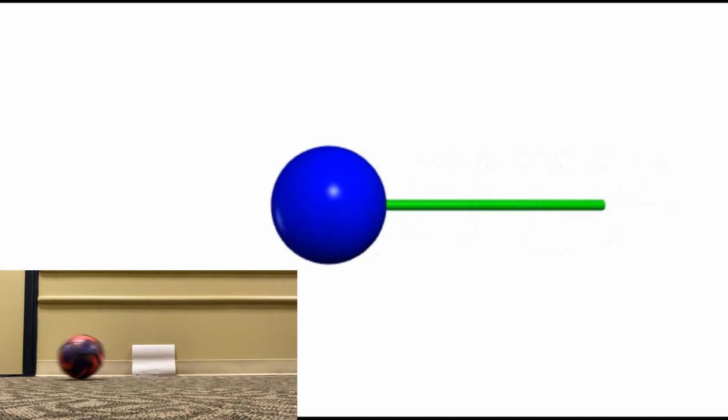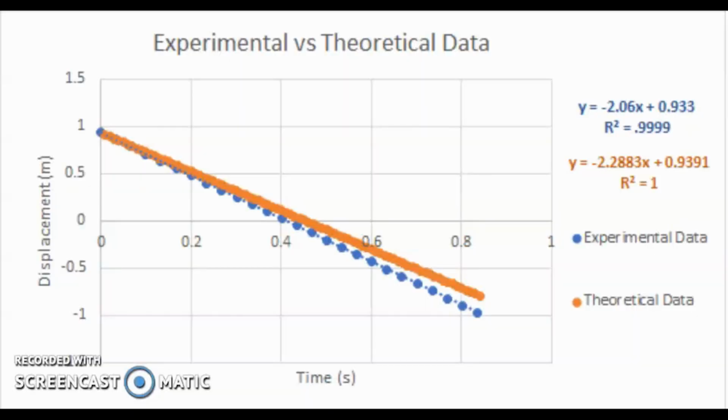Looking at both my model and my experimental video, it is clear that both look very similar, which confirmed that I had coded my model correctly. Comparing the dataset from both the model and the experimental data, a similar conclusion can be reached. Firstly, I want to point out some elements of the graph. Notice that there are both positive and negative values exhibited on the y-axis of the position time graph.